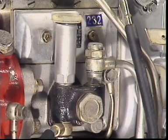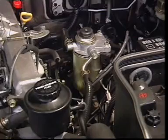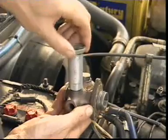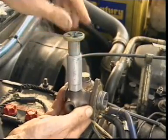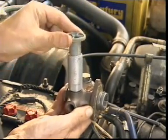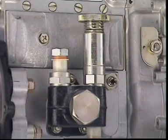A plunger-type priming pump is often used with plunger lift pumps that are mounted on inline injector pumps. It can also be mounted on top of fuel filter housings for distributor-type injector pump systems. The plunger-type priming pump consists of a plunger and a barrel assembly mounted on the side of the plunger pump or on a filter housing.